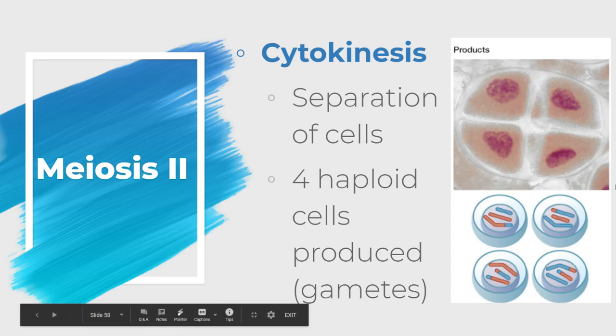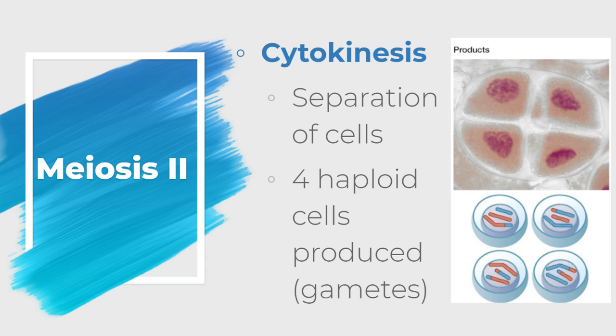So the biggest differences between mitosis and meiosis: mitosis is going to go through 1 cell division, and it's going to produce 2 identical cells. In meiosis, you have 2 cell divisions, otherwise known as going through cytokinesis twice, and you are creating 4 haploid cells. So 4 cells with only half the amount of DNA that you need. So those are the 2 biggest differences. You will need to know that for your test.